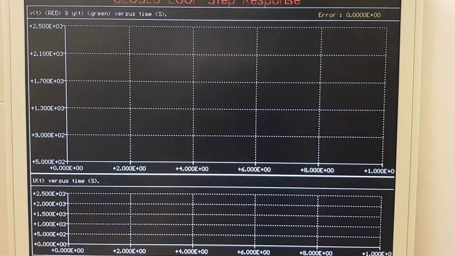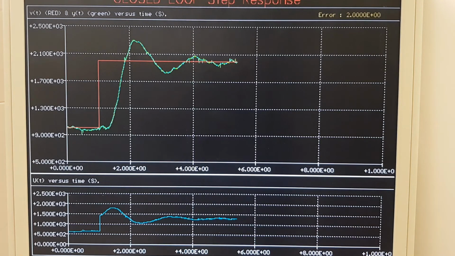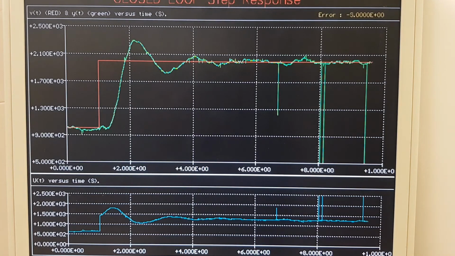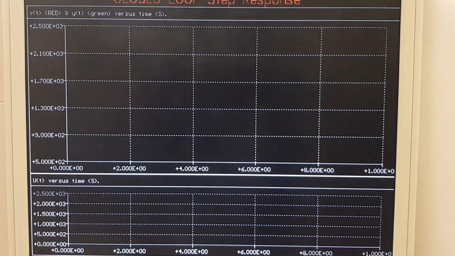Now we're looking for something like a 25% overshoot here. So there's a bit of overshoot and undershoot. Probably in this case it's a little bit over 25%. So it's not bad. It's quite similar to the gain margin of 2 in our simulation, but probably just a little bit more overshoot than we'd anticipate.